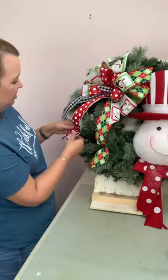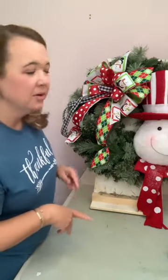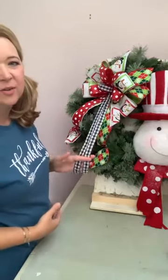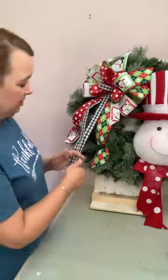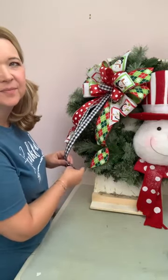All right, so I am just getting my loops where I want them to be. These are kind of long. They are long for a reason. I'm just going to leave them alone for right now. In fact, I'm going to curl these up.